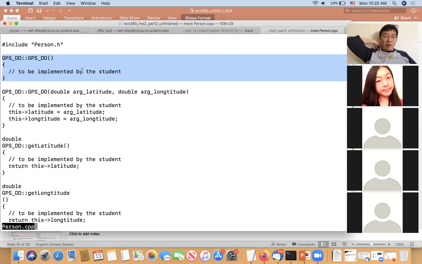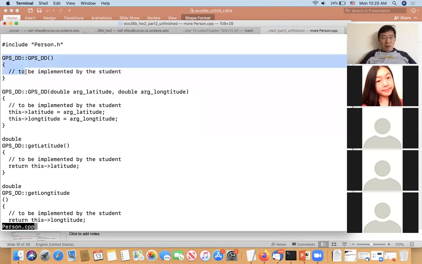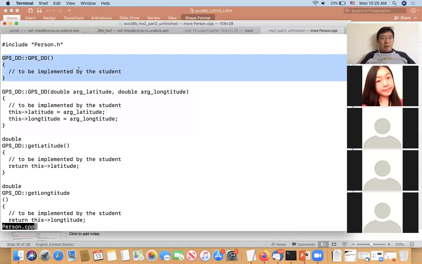The compiler is going to generate a default constructor that looks like this, but inside the compiler is not doing anything. It means that, because you don't have any argument provided to this constructor, it's not going to do anything. Okay, so that's the default constructor.